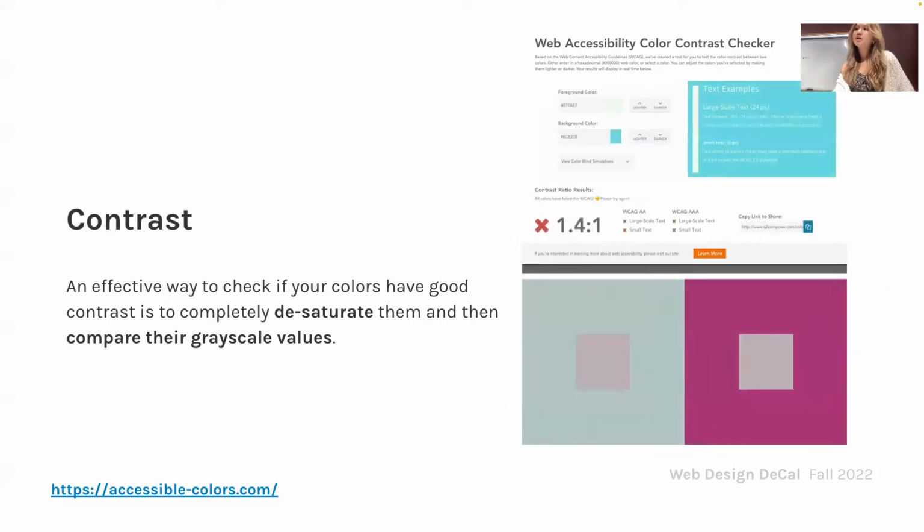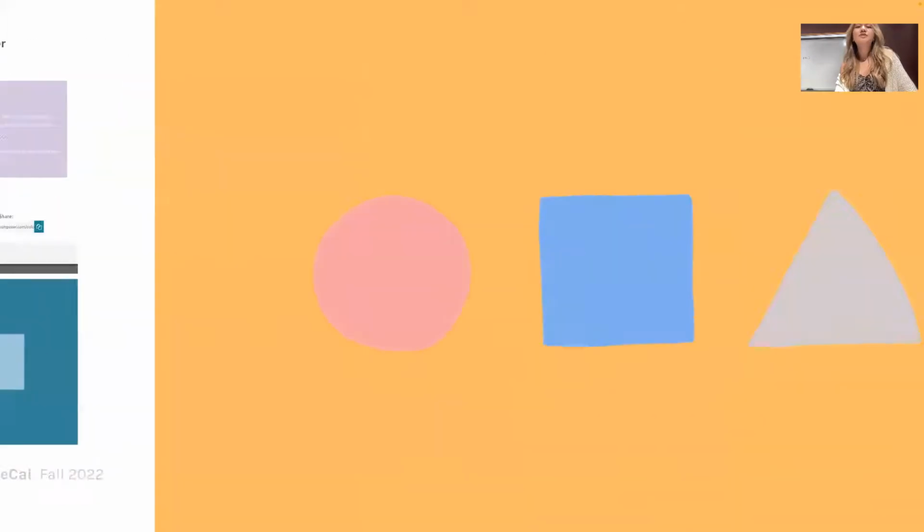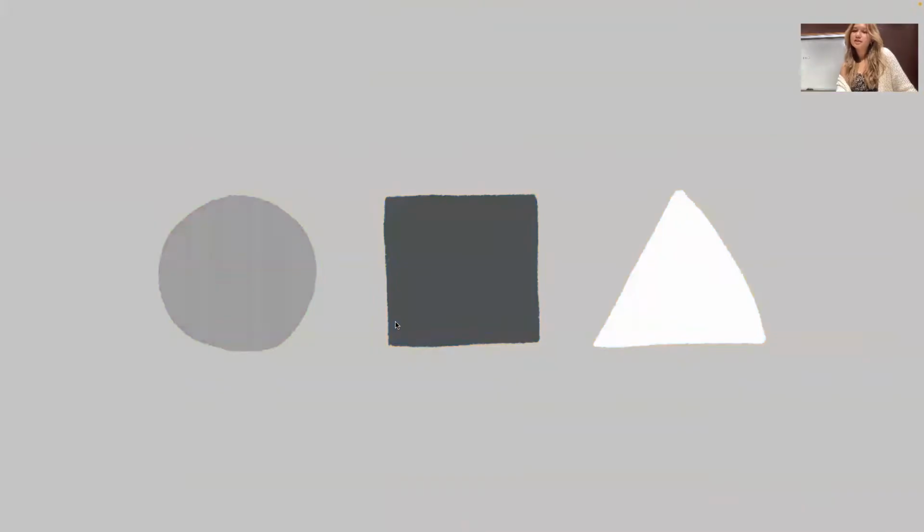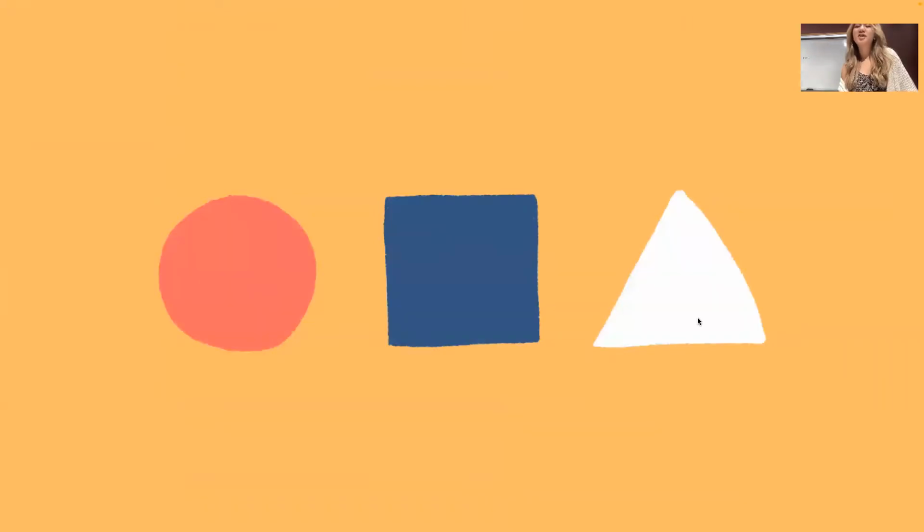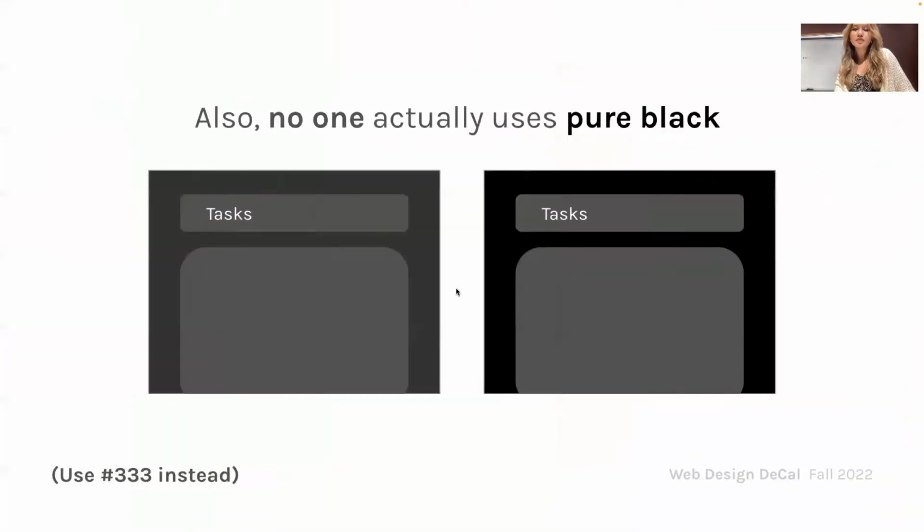Any questions so far? Awesome. Here's another example. In the first example, it moves too fast, but it desaturates and it's not really easy to tell that triangle. But once we change the colors to be a little more saturated and intense, the contrast definitely is different and it's easier on the eyes.